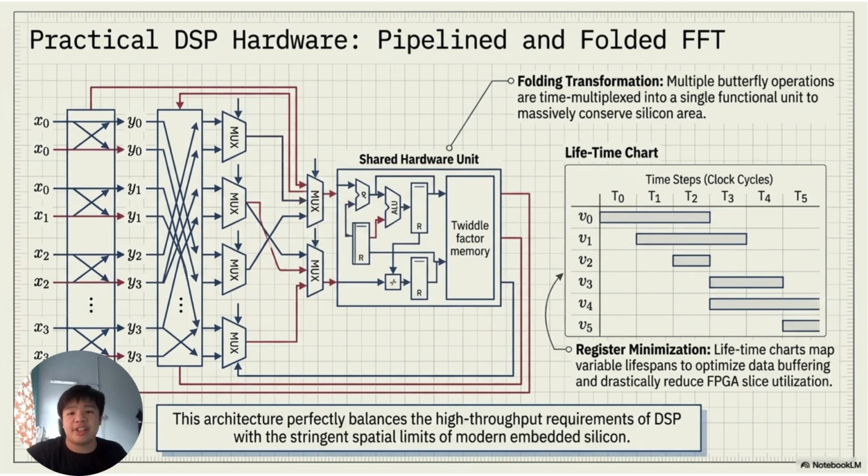When implementing these butterflies in physical silicon like FPGAs, standard implementations can consume massive area and registers. To optimize this, hardware designers use folding transformation, mapping multiple algorithm operations in the same column to a single physical butterfly functional unit. By performing register minimization using linear lifetime charts, an 8-point pipelined folded architecture can run with only 4 registers instead of 16. Pipeline architectures produce results very efficiently in less time with fewer slices on FPGAs, optimizing size, weight, and power in modern radar and wireless chips.